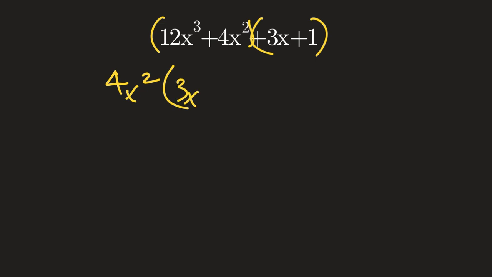Guys, what do you think about the first 2? GCF for 12x cubed plus 4x squared. 4. What else? How many x's are common? 2. Right? Always take the smaller. 12 and 4, it's going to be 4. X cubed, x squared, take the x squared. If we factor that out, what's left? 3x plus 1. I like it. 12 divided by 4 is 3. If I take 2 x's out of 3 x's, I'm left with 1x. There's your 3x. And then you've got a 4x squared taken out of 4x squared. Wipes it all out. You got a 1.